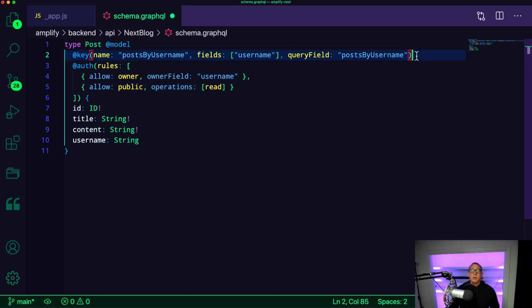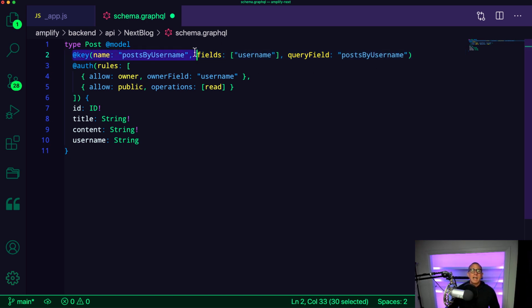And then the last thing we're doing is adding an additional data access pattern. We want to be able to query these posts by the username, and say, okay, I only want to get the posts that I created, because right now the only query that we have is this list posts query that we've been running. This brings back all of the posts. That means if we have 10 or 20 different users creating posts, it's going to return all of those, which is fine for maybe a main view. But I might want to have a custom view for myself where I can only see my own posts and maybe update those.